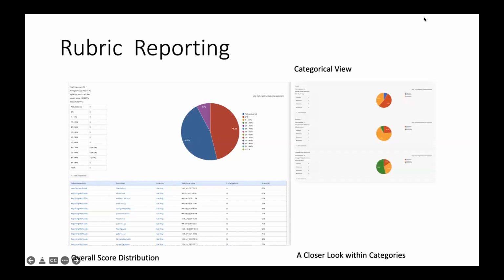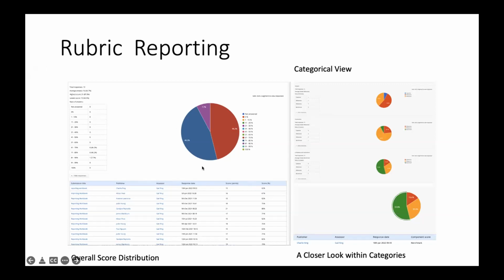You can also see the categorical view. So if we look at this overall grade distribution, we can also then drill down and see the various categories. And then beyond that, you can see any individual part of this chart. I'm having to move everybody's lovely pictures around.